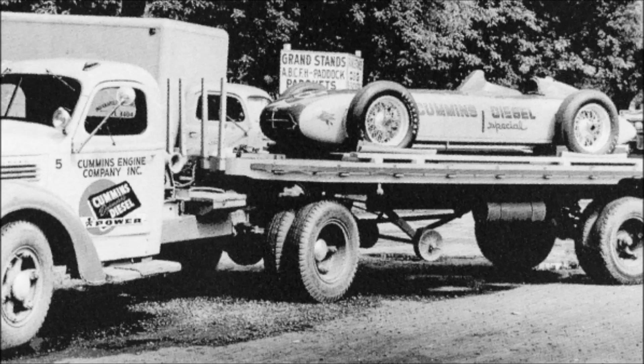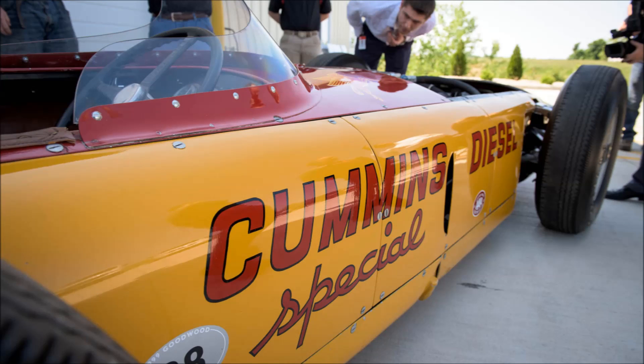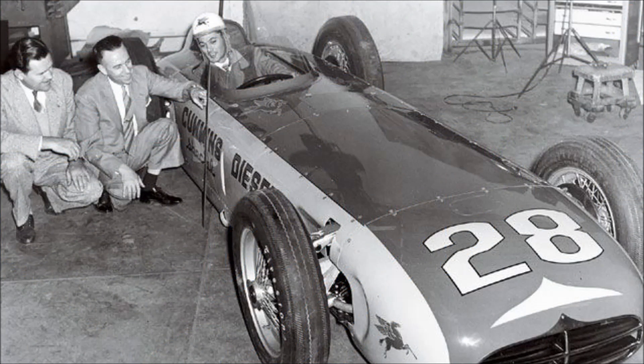I would actually go so far as to say that this particular vehicle, although not as visually exciting and certainly not as well known, I would definitely put on a similar pedestal to stuff like the Chaparral 2J, the Brabham BT46B, the Mazda 787B, and a number of other cars that many of us here on the channel do know about and have a lot of love for, simply because we know about them more. This car doesn't get that kind of press, and unfortunately part of that is probably because it's a diesel. The story behind it is actually very similar to many of those cars that we love for being so oddball and so radical.